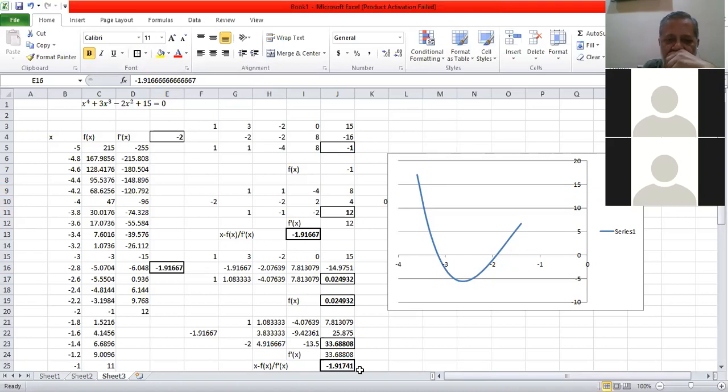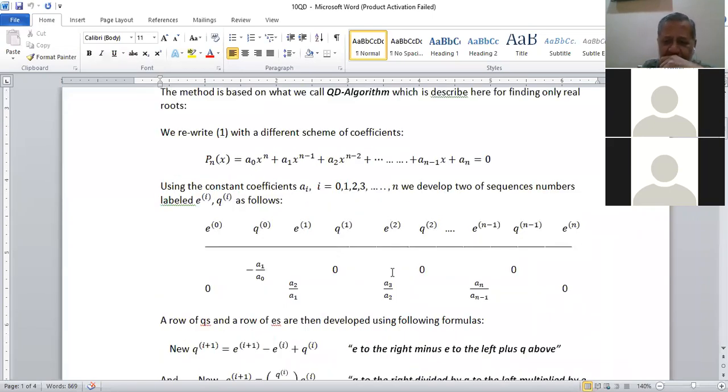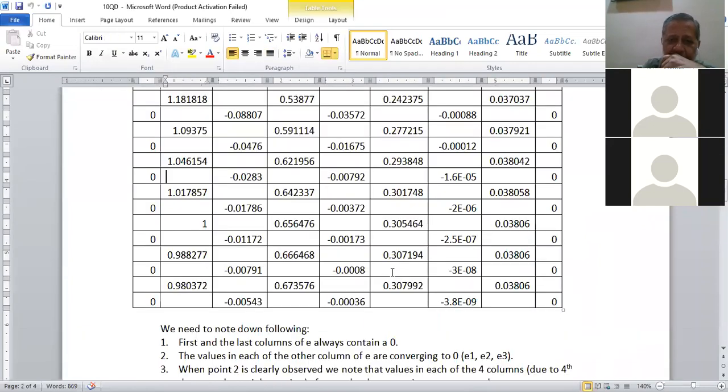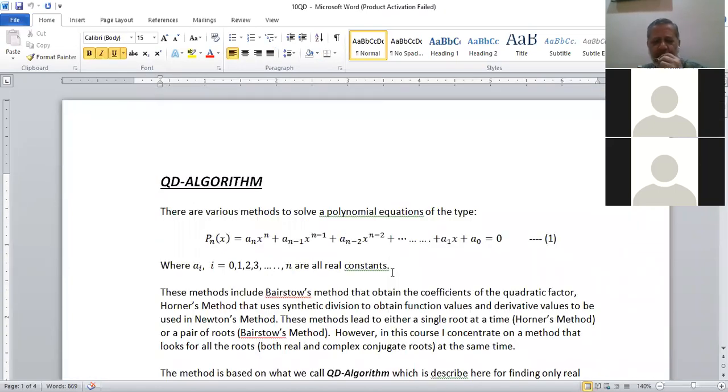So after Horner's method, a method for polynomials, I've discussed Mueller's method today. I've discussed the fixed point iteration method today. And I had already considered the QD algorithm. So in the next 10 minutes, I will revise the QD algorithm and then I'll give you an assignment for this part of the course, where you see that we are focusing more on polynomial equations now.